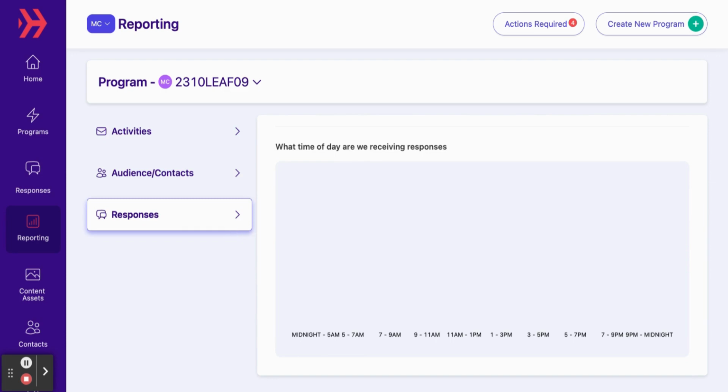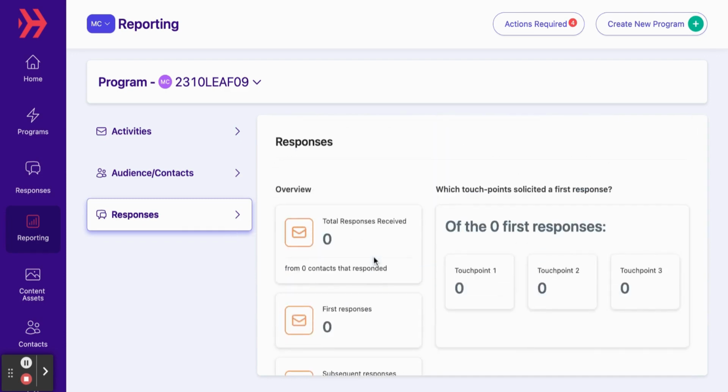All of this gives you information that you can use to improve and work on the next program you're working on. However, importantly, our AI is also learning, and so it has access to this information. And so as you do more programs, it will help to optimize and help you suggest how you can optimize your programs and get better results.